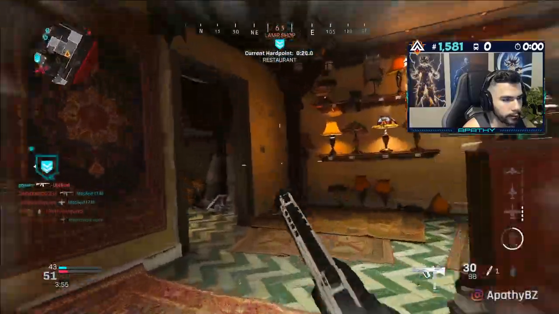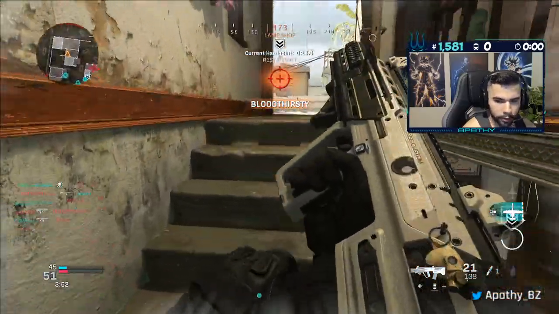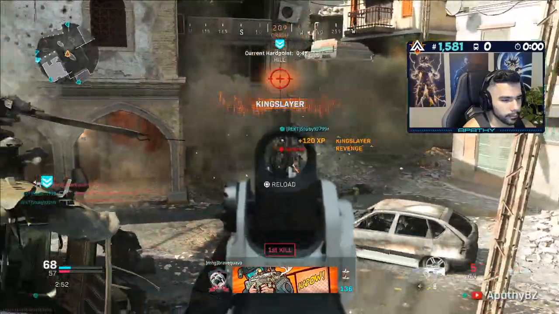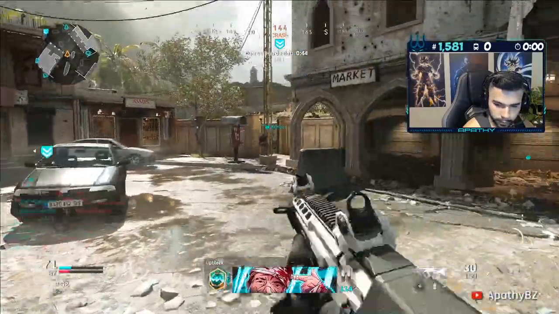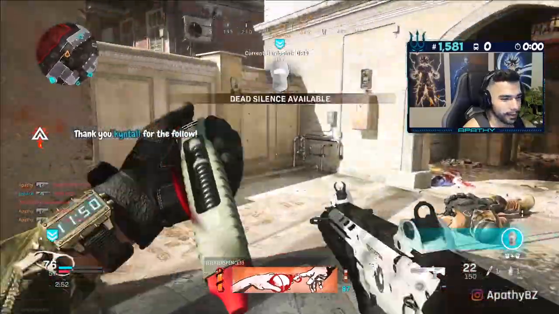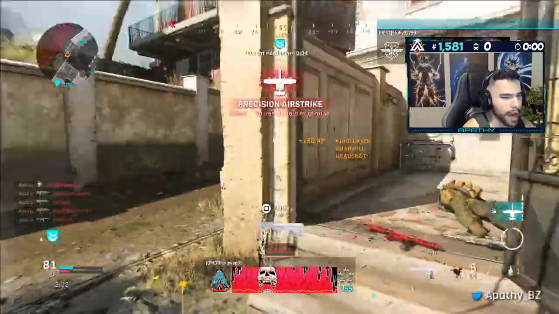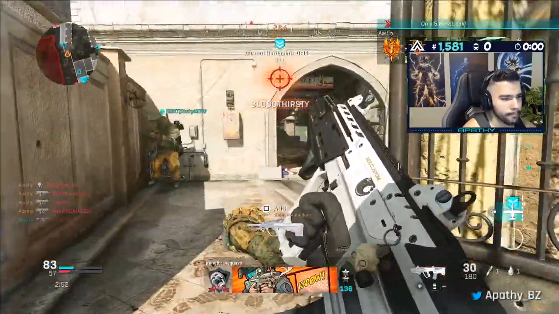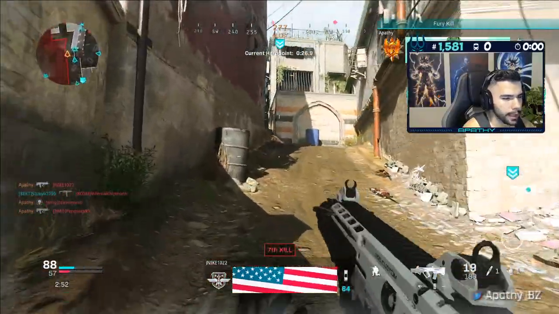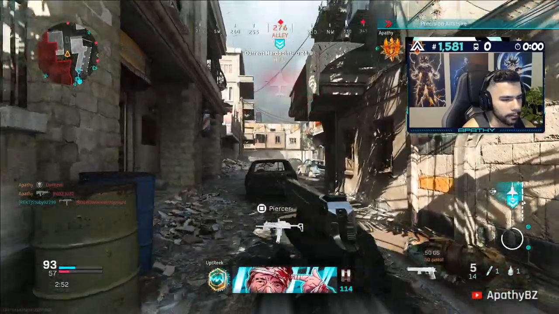We gotta kill this guy, teammate. I got him. You know the vibe, Soto. I stopped that. Oh my god, I'm ramming him. I'm ramming him. Ramming, ramming him, ramming him.